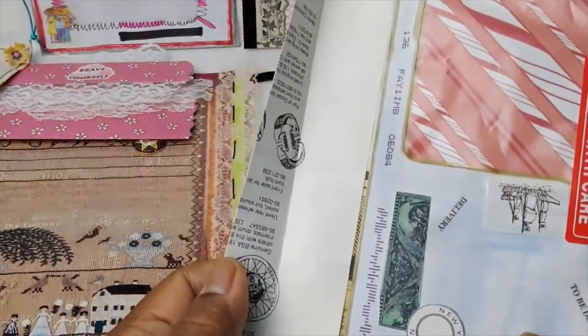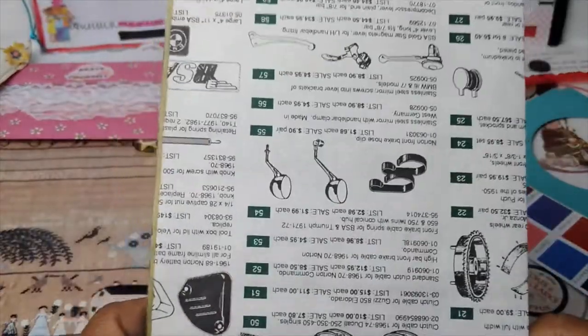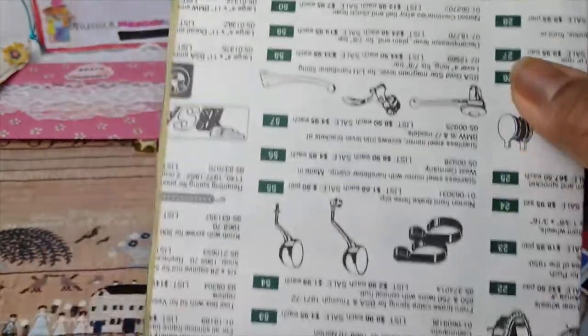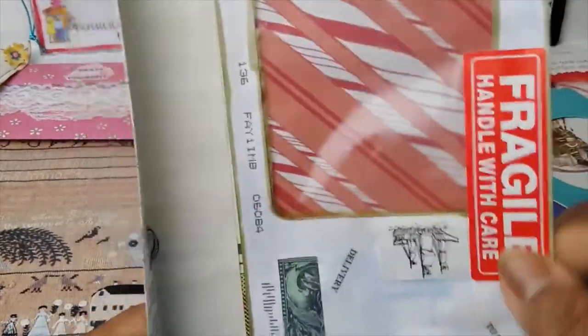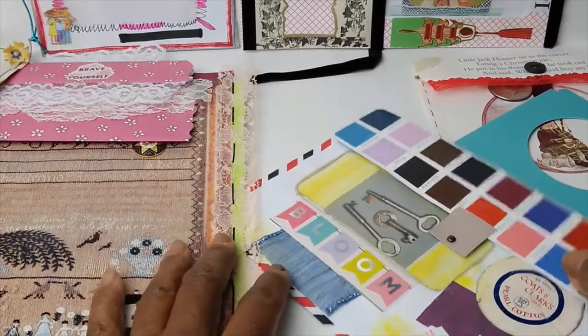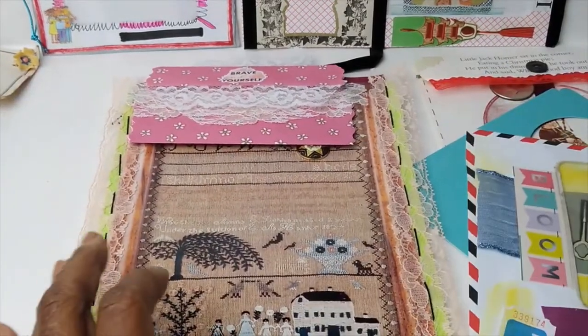And then this is from a motorcycle parts poster, which I deconstructed, and I use that as the back to this. And also, this is here because you could sew this in as a signature. You enter the envelope this way. So, whatever floats your boat and makes you happy is what you should do.